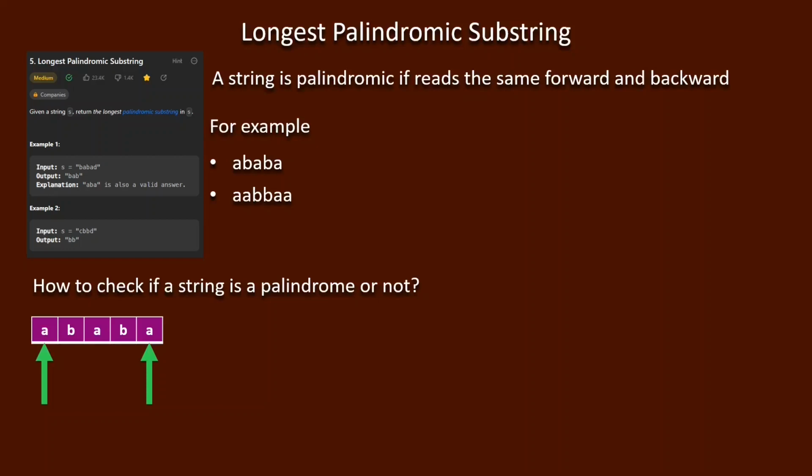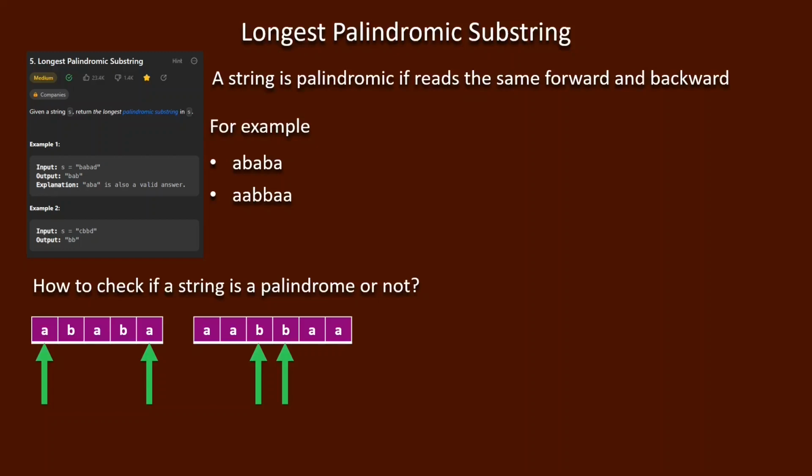And similarly, let's take another example for a string of even length. And this time, let's start from the outer characters and move inward. So you do the same thing, you move inward. Every time you move inward, just check if the characters are same. And once we reach the center two characters of the string, that concludes the program. And this example is also a palindrome, which is of even length. The time complexity of this sliding window technique to find if a string is a palindrome or not is big O of n, since it's just a linear operation, we just iterate over each character one time.